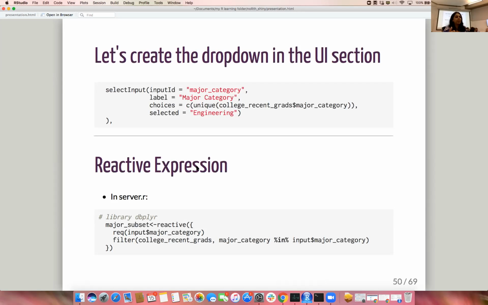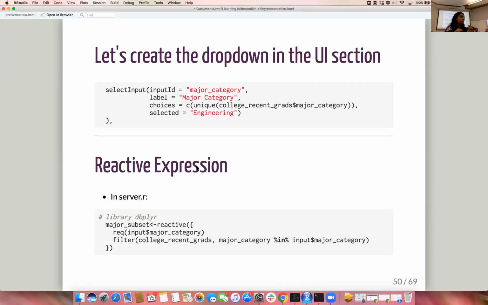So what I do here is I create my input ID, which is major category. This is what the server is going to recognize when I say filter for me. Then I have a label, and that's major category because I want the people interacting with the application to know, hey, I need to filter on this major category. Then I have choices. The choices is usually the list for the dropdown that you provide. In this case, as I said, I don't want to write out everything. So I'm going to choose the unique parts of the college recent grads column where major category sits. Only the unique values, because I don't want every value, because there might be engineering listed 5 times because you would be including medical engineering, chemical engineering, whatever. So I selected engineering in this case. Okay, that's my first part. Now I've created that in the UI.